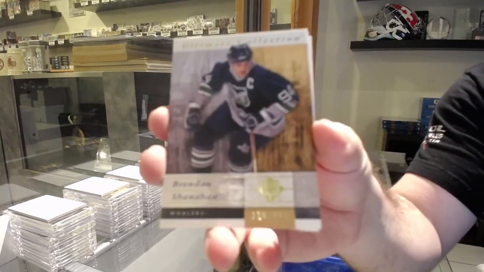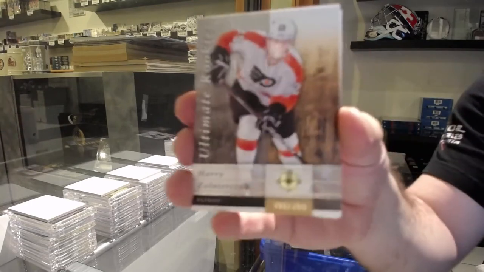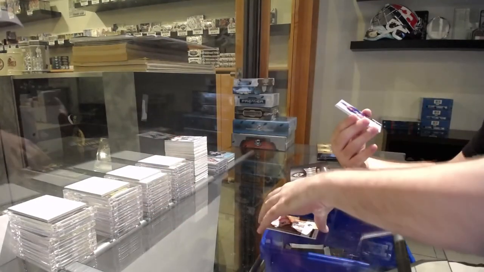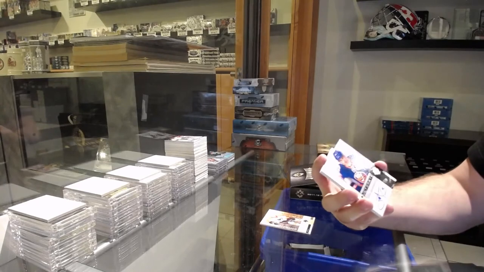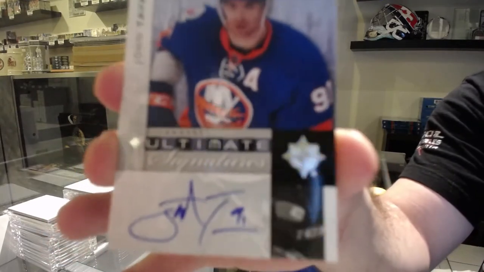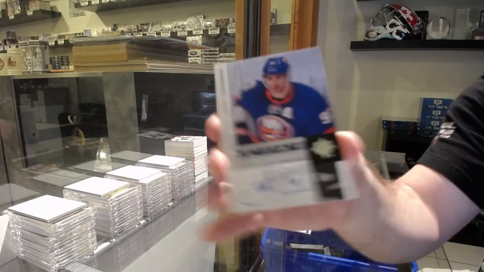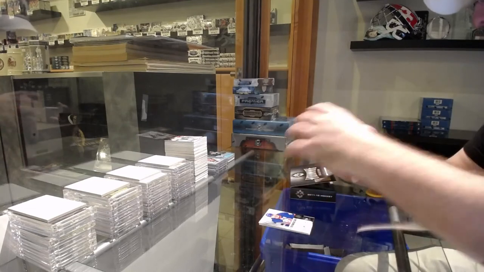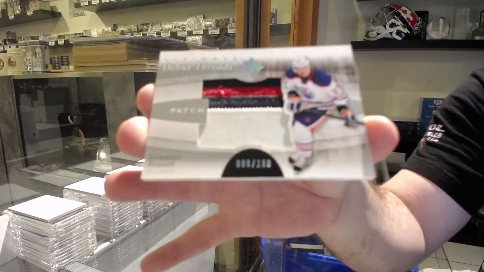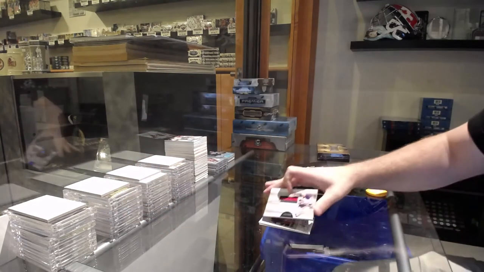Shanahan to $3.99 for the Hartford Whalers, Carolina Hurricanes. For the Flyers, Harry Zolnerchuk to $3.99. I'm old. Four, that's a nice one. Islanders, John Tavares, Ultimate Signatures. And we've got number to 100, Debut Threads patch for the Oilers, Lennart Petrell.